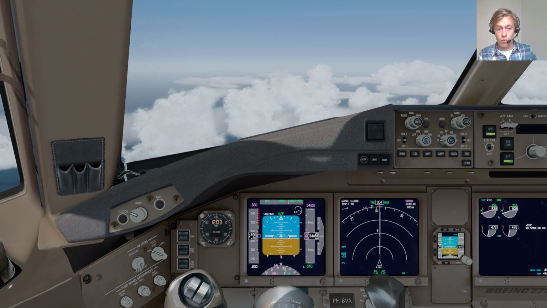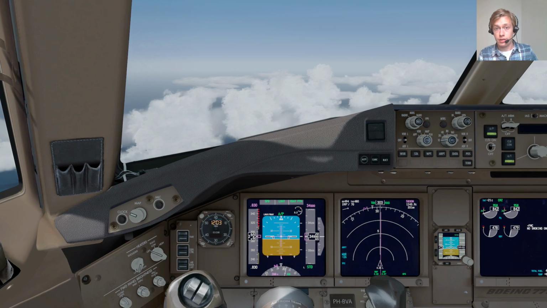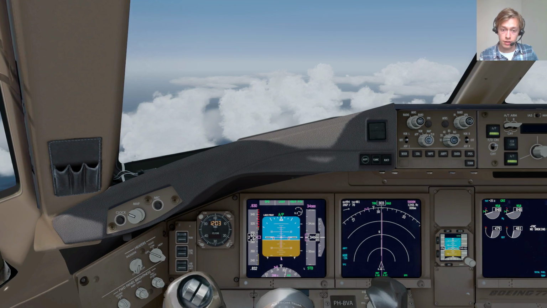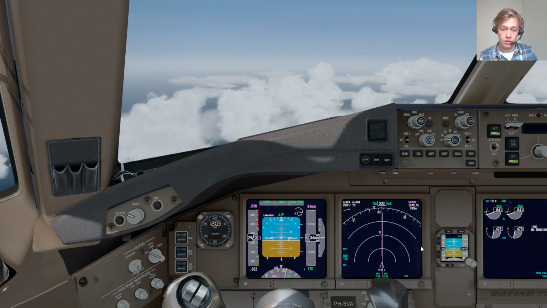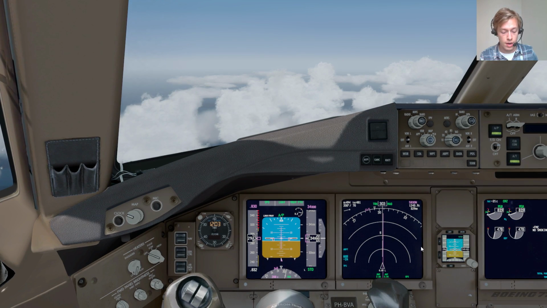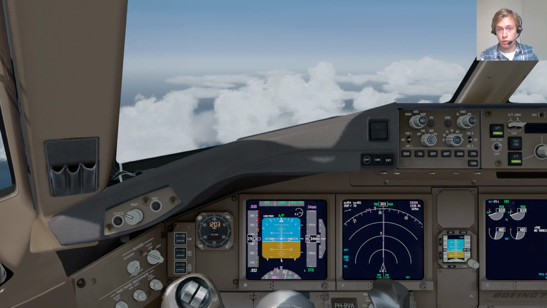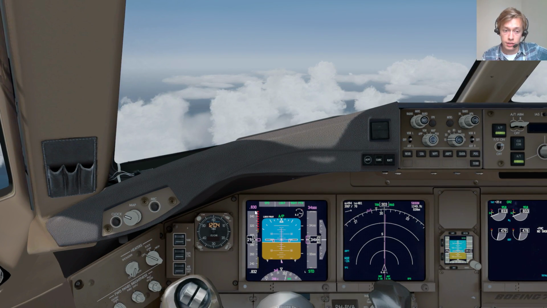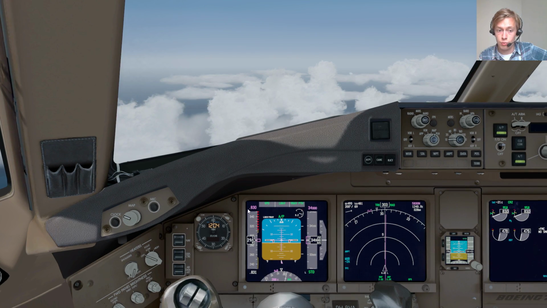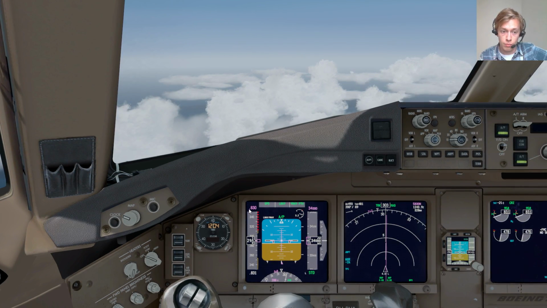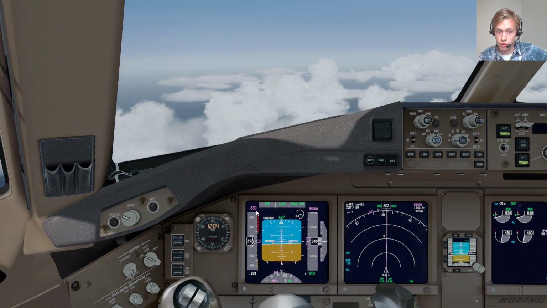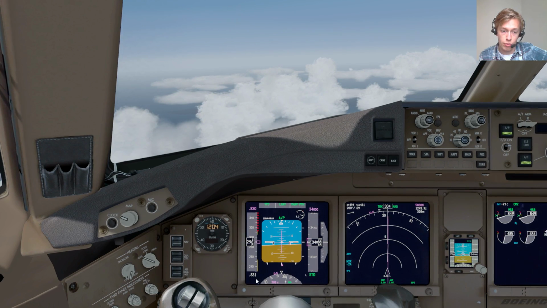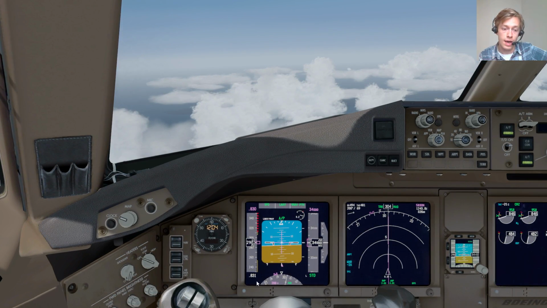And one more thing that I want to mention is, make sure you fly accurately. Make sure that the automation is doing its thing. Basically, on the track that you're flying right here, this lateral deviation may not exceed 2 nautical miles. The Mach number must also be within 0.01 of the assigned speed. So preferably your speed should be between 0.825 and 0.835. Okay, this aircraft is very well able to maintain this speed. As you can see, it's now 0.831. That deviation is not that bad, and that's okay.